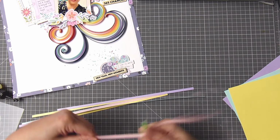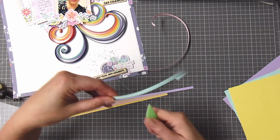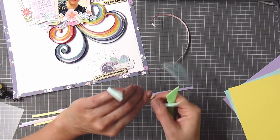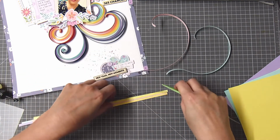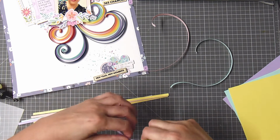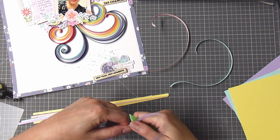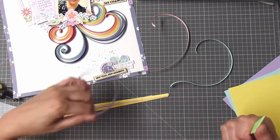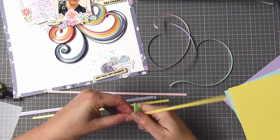As I say, I've used the cardstock kit from January 2021, and there are beautiful rainbow colours in there, of course. In particular, I really like this mint colour and the pink and even the lilac, and I'm not a lilac person. So I've cut my strips about 5 millimetres wide, and I think the thinner they are, the more difficult they are to handle, so I stuck with 5 millimetres.